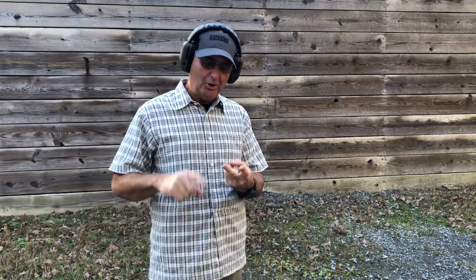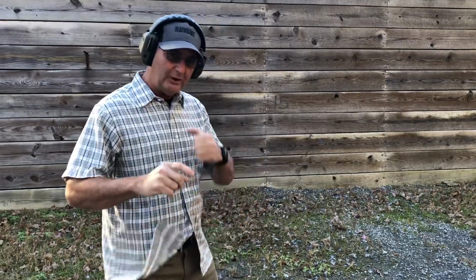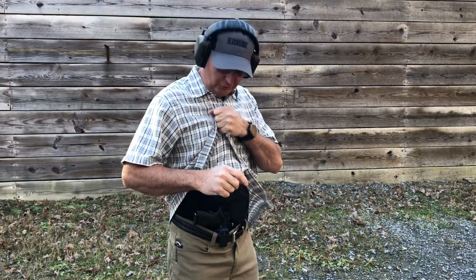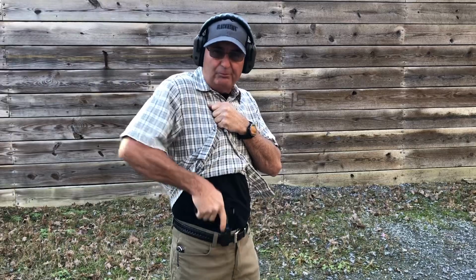In the earlier segments, we talked about dry firing before we go to live fire, with the finger out of the trigger guard. But if you notice earlier, I said keep your hand to your chest, and the reason why we're doing it is we're grabbing the garment to pull it up to the center of our chest or underneath our neck area in order for that garment to clear properly.